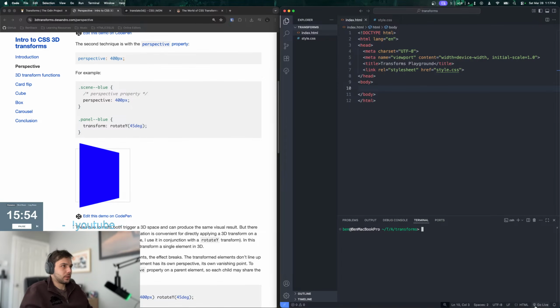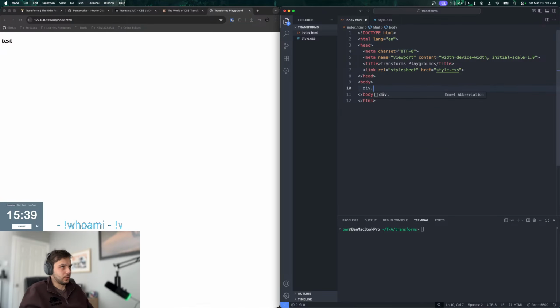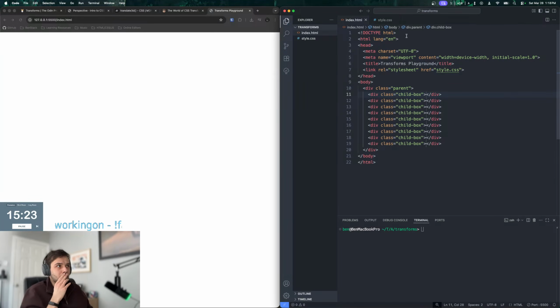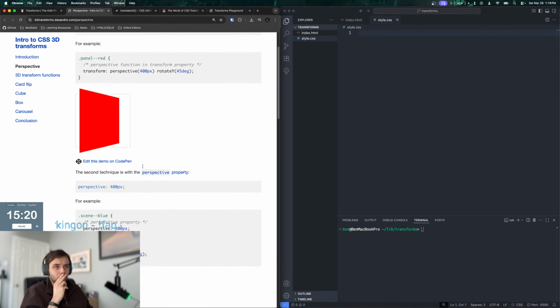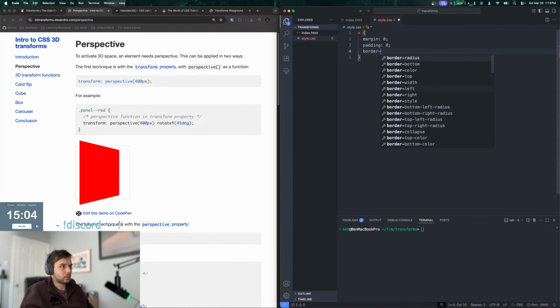Let's just do a div parent, and then we'll do child box times like 9 or something like that, and then we'll style it with these transforms. So we can put box sizing, border box.